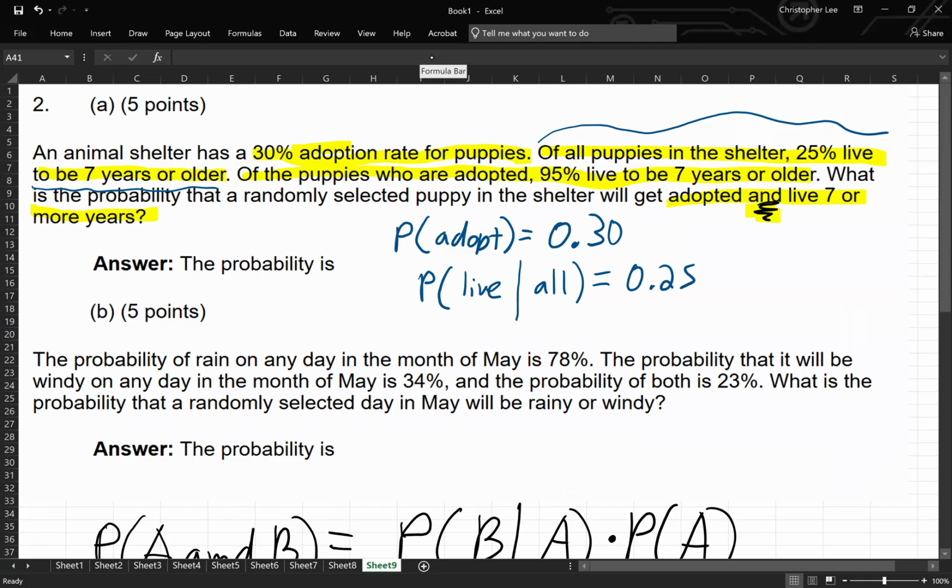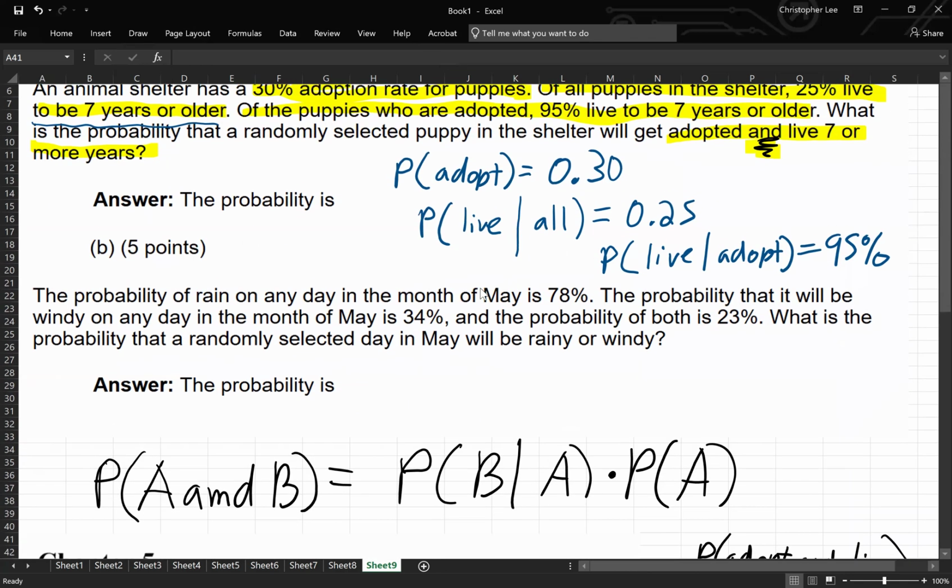Let's look at the next one. Of the puppies who are adopted, 95% live to be 7 years or older. So the probability of live, given that you're adopted, is 95%. All right. Did y'all understand how I did that part? I'm changing the story into the math. That's a great way to do it. Imagine if you would have done it early on in the term. Exactly, that's the way we do this.